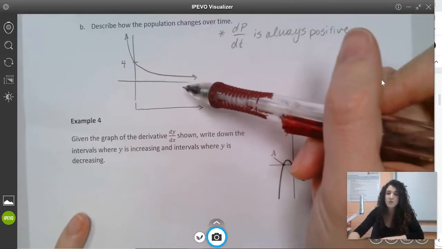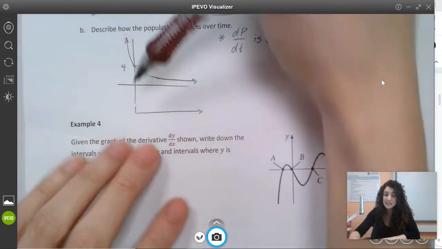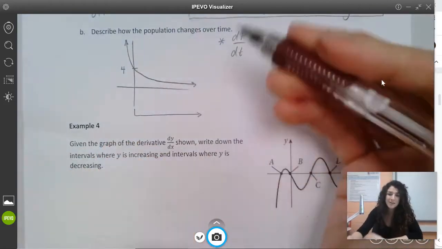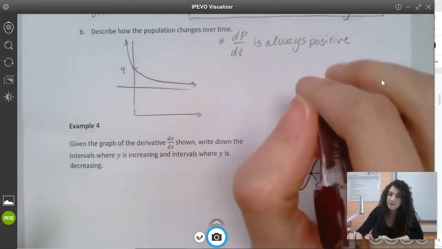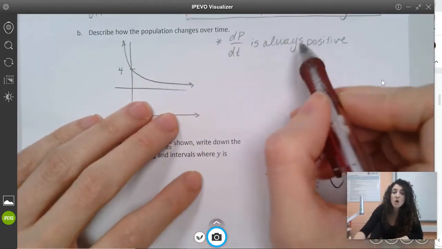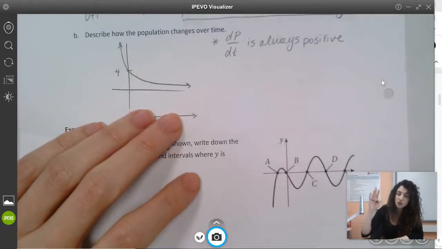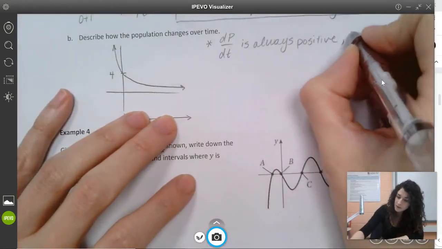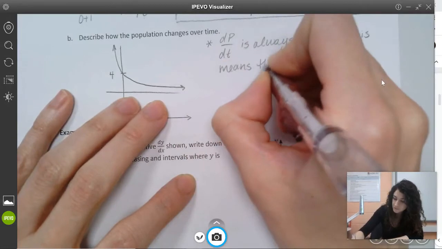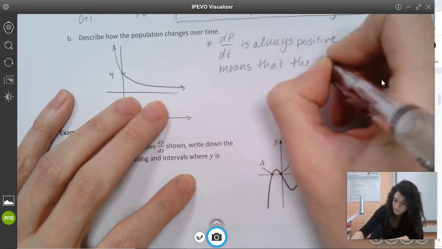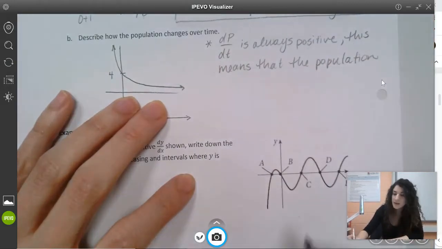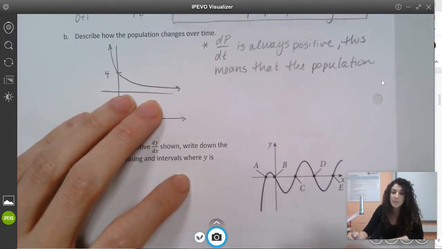So that's one thing that this derivative function can tell you, is that since it's always positive, we can see that there's this asymptote here, which means that your rate of change is probably never going to be 0 when we're talking about a population. So since it's always positive, that means that our slope for this function, which describes the population over time, is always going up.